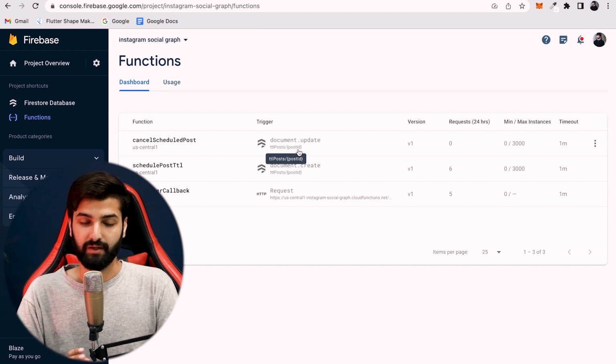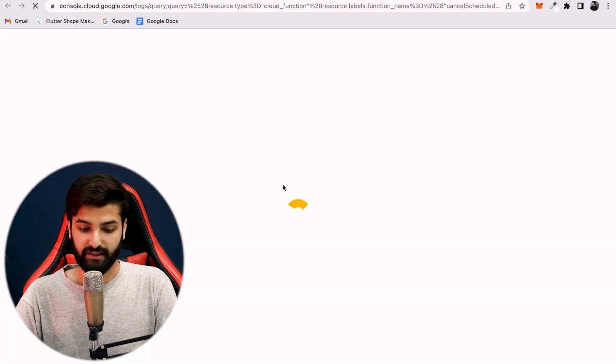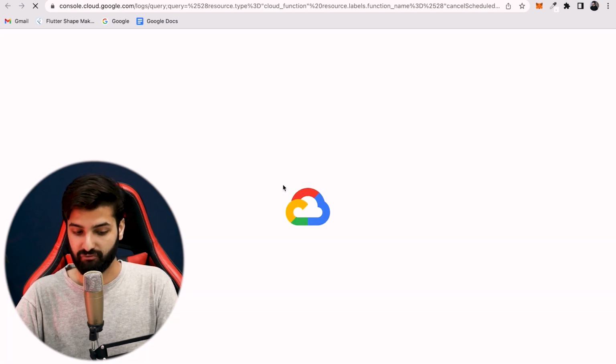So updating this field to some other data is not going to work at all; you have to update it to cancel in order to achieve your desired results. So we got this cancel schedule post, and when you open its logs, you will see 2 logs in here from the deployment of this function.